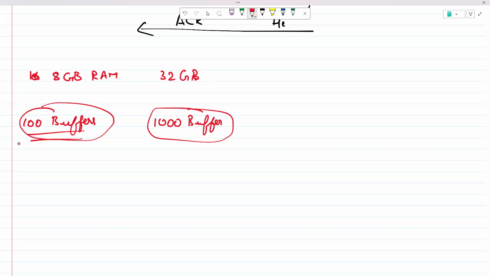So if you run more than 100 applications, let's say you start to run 120 applications, it needs to create 120 buffers. But the limitation of this 8 GB RAM is it can perfectly run with 100 buffers. The more you go beyond this, it slows down.